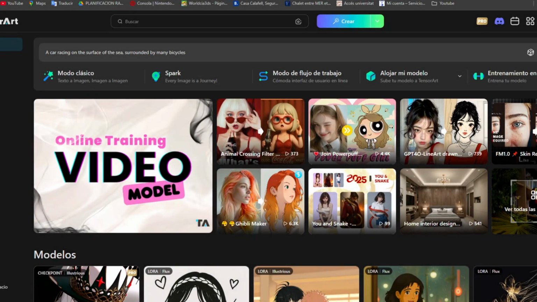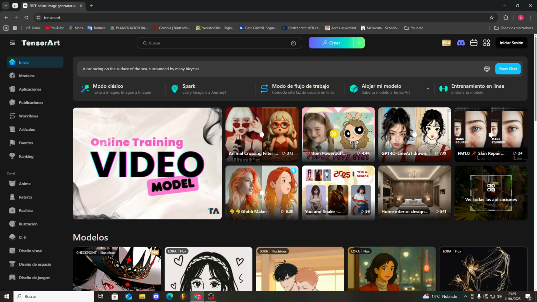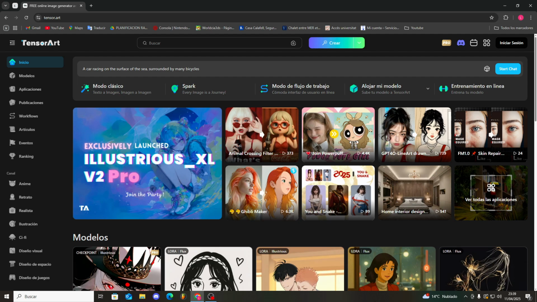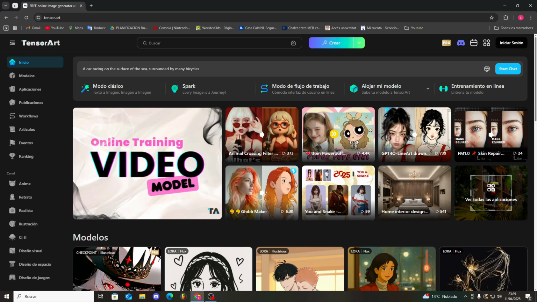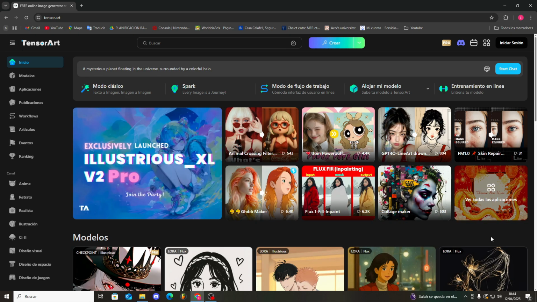What is Tensorart and what's it for? Well, as you can see, Tensorart is an AI that basically lets us create images and even videos entirely online through their website. It offers tons of options like using their models to generate images plus various workflows and AI image styles you can play with. Let's explore all the options in Tensorart and how we can use its features easily, okay?